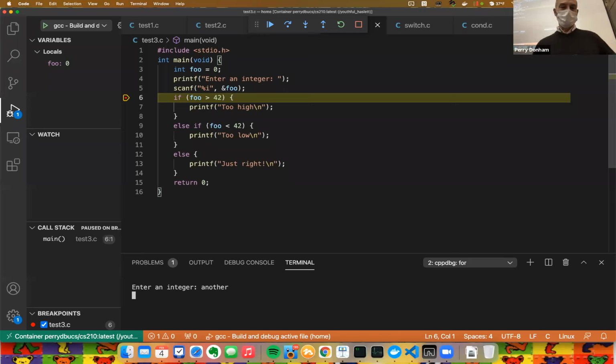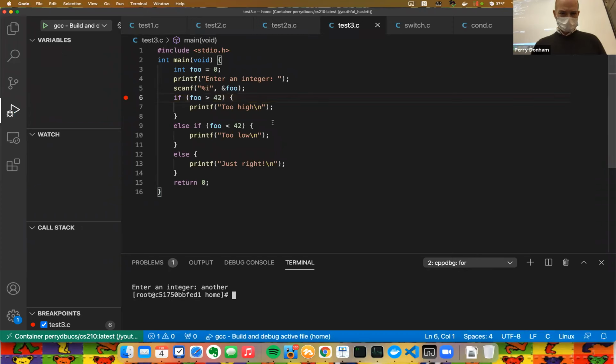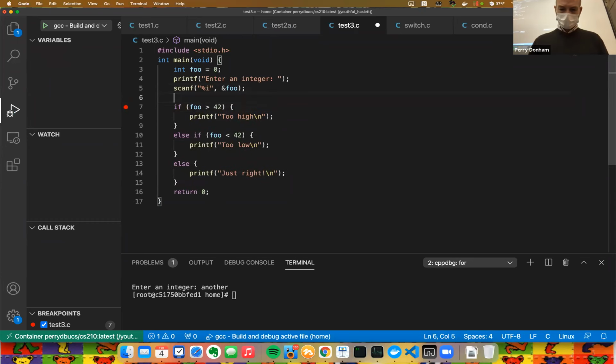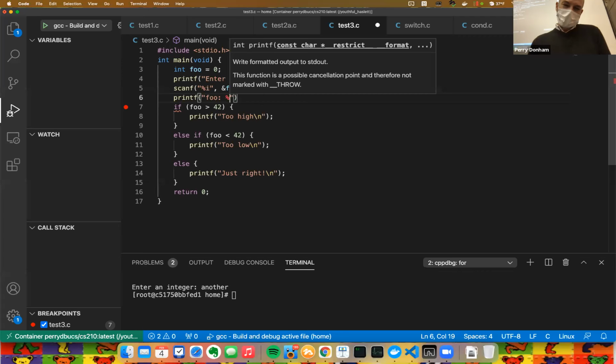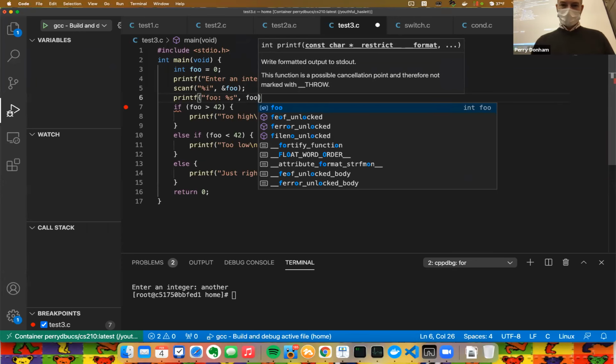Can you print foo? Well, it gets printed down here. Let's print it right here, with this conversion. Can I tell it it's a string? Try it. Let's see what that does.